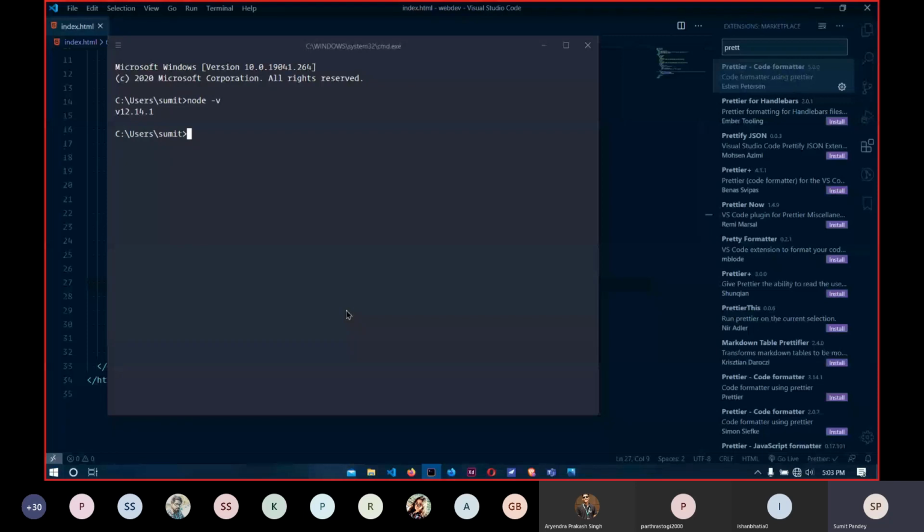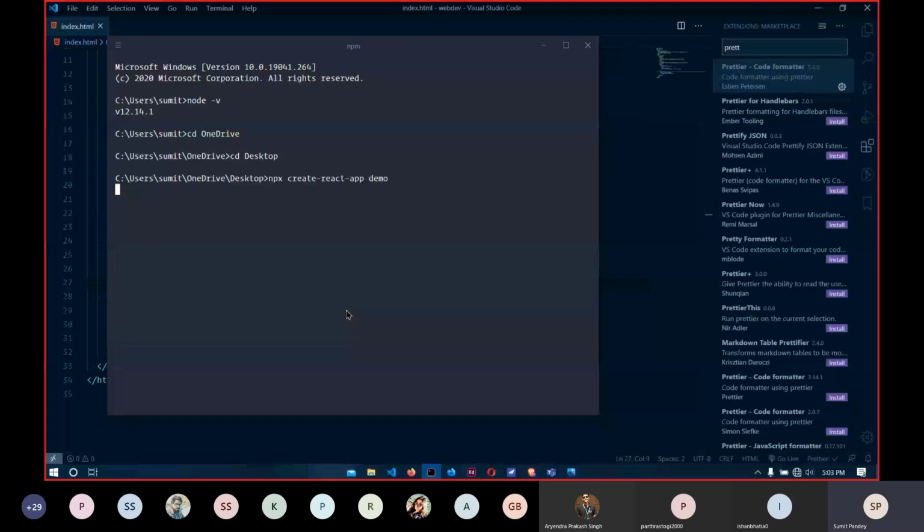So let me go ahead and make a Create React App. We're going to write this command: npx create-react-app, and we're going to name it demo. When you hit enter, you can see it's already downloading the package. I have already downloaded it on my computer.